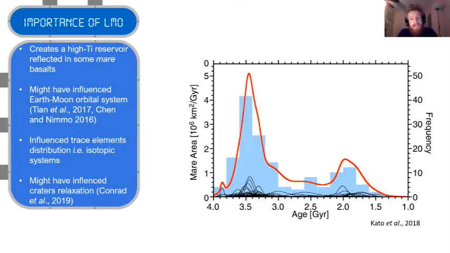First of all, also in the first talk, it was talked about the mare, which represents the main form of volcanism on the moon, which extends over a very long period of the lunar history. On this picture, you have a time series for the eruption at the surface of the moon of these so-called mare basalts, because they compose the mares, which are these dark spots that can be seen on the moon.